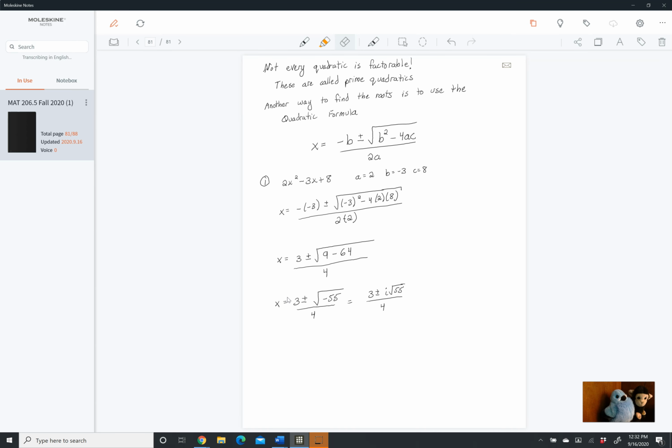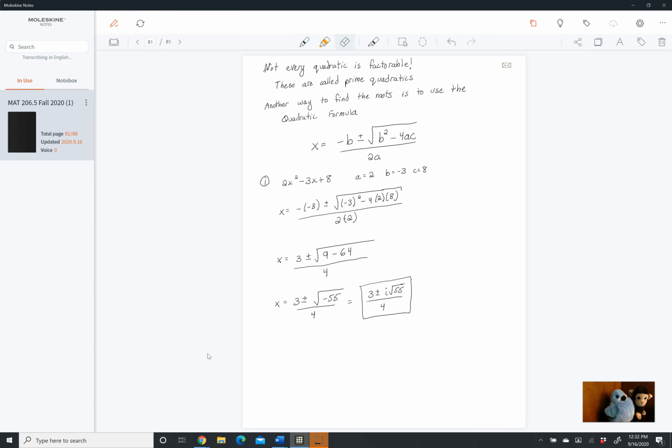There's nothing that all 3 terms have in common. 3 terms, meaning 3, I times the square root of 55 and 4. There's nothing that they have in common. So these are your roots. Okay, and in this case, they're both imaginary roots. Okay, you could have 2 imaginary roots, 2 complex roots.